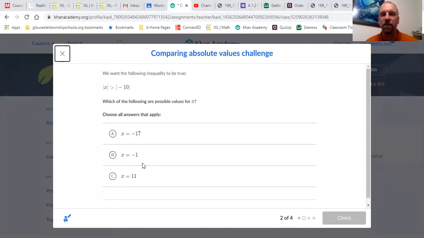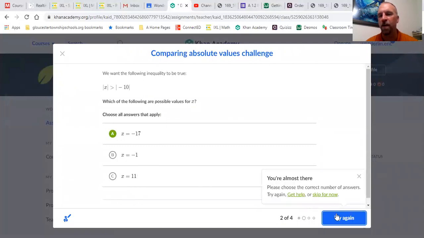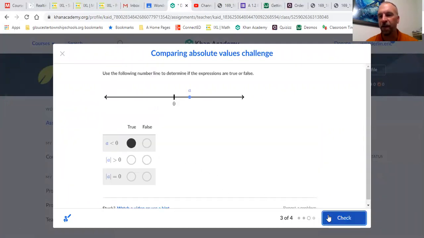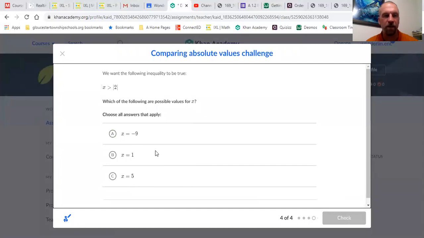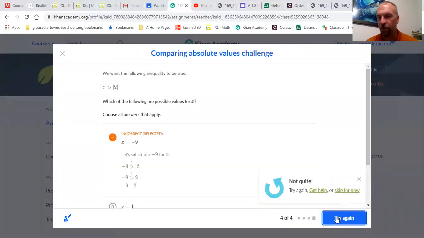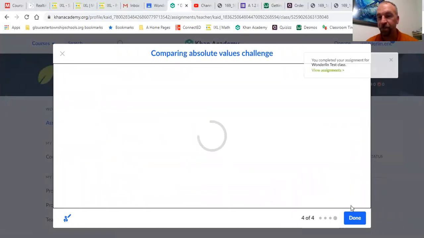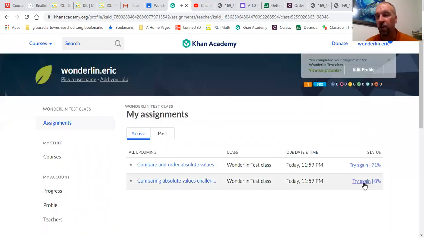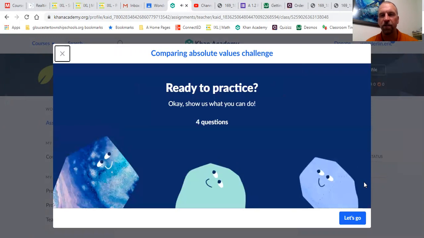So what some people in the past have done is said, well, I'm just going to click anything and get it wrong and skip for now, and do the same for each question, just so I can get to the end, just so I can restart it and try again. All right, that's just a little shortcut to eliminate some of your frustration, I hope.